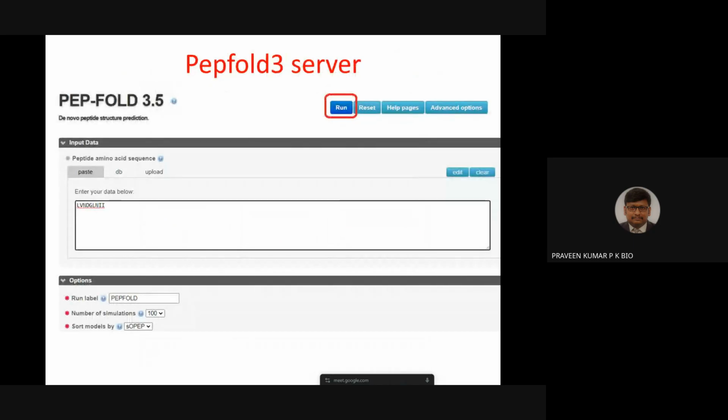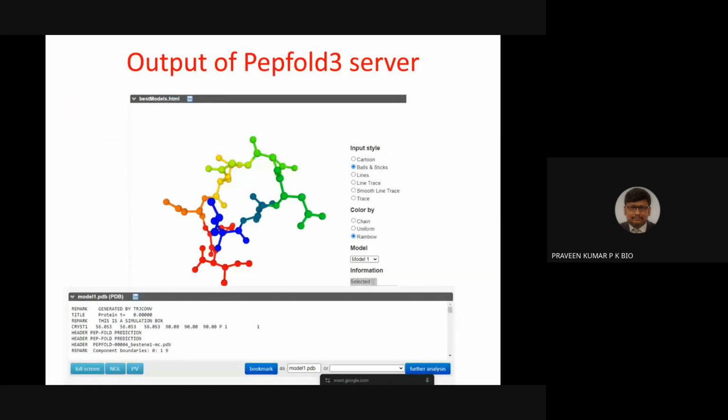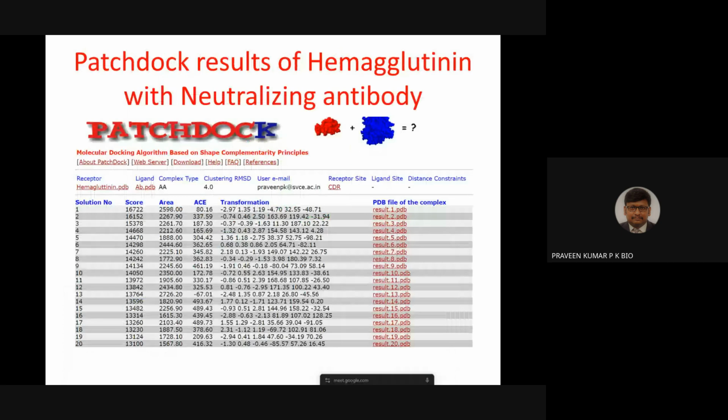And PEP-FOLD, I told you how to predict the peptide structure. This is used for predicting the properties. And the PatchDock server generally asks for a ligand. In the previous session I told you that if you download a PDB ID, you can have a human antibody complex with the viral hemagglutinin.